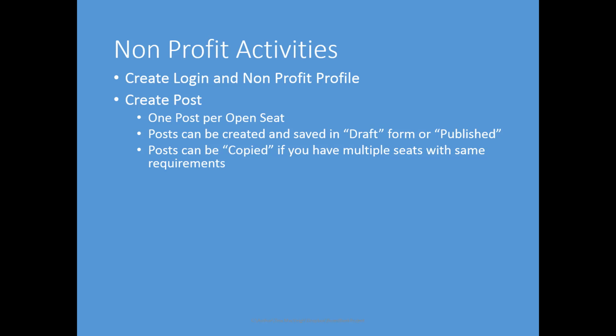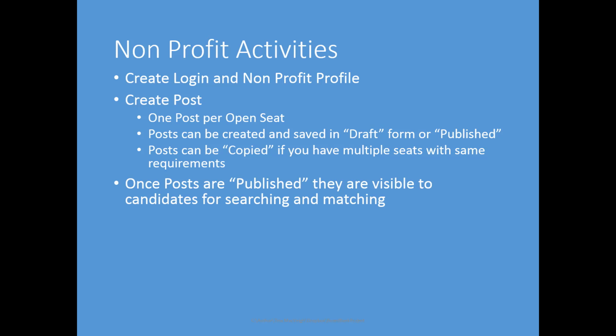You can also copy posts. So if you have two very similar board seats, you can create the one, and then you'll be able to copy it over to create the second board seat, so you don't have to re-enter all that same information. Once a post is published, then it's visible to the candidate for searching and matching.